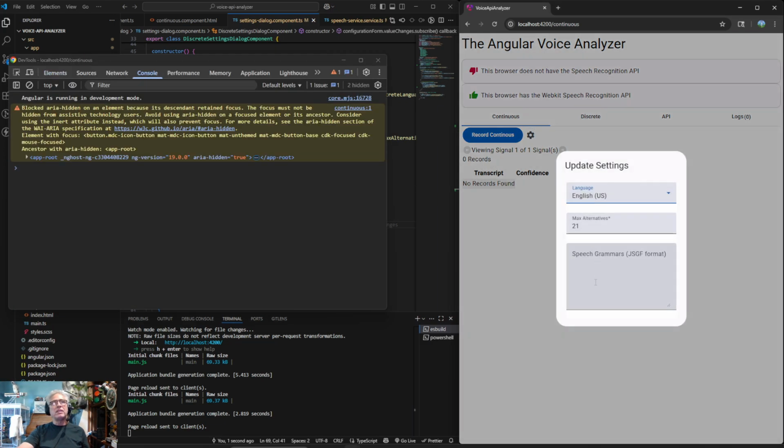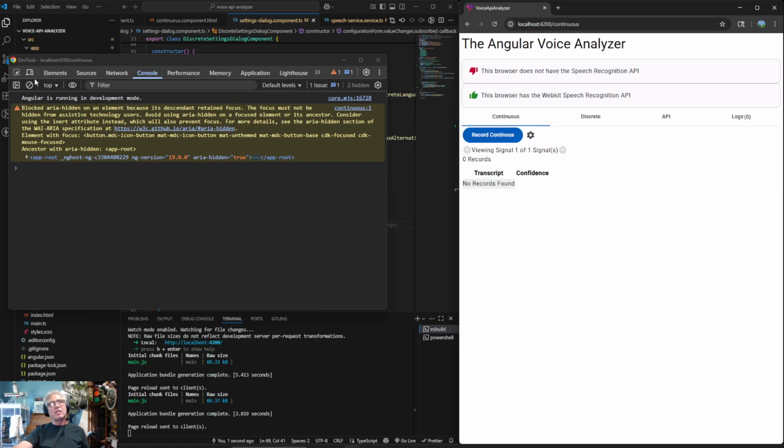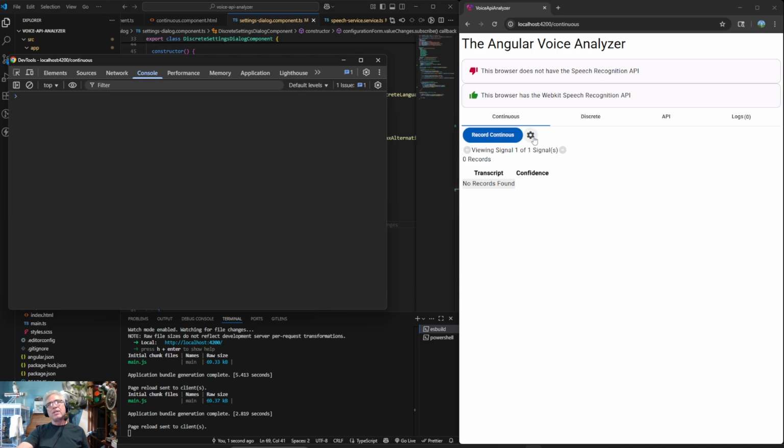And this, we spent a couple of episodes trying to figure this thing out. And I think the conclusion I finally came to is that when you click this button, the focus goes onto this. This is a timing issue.